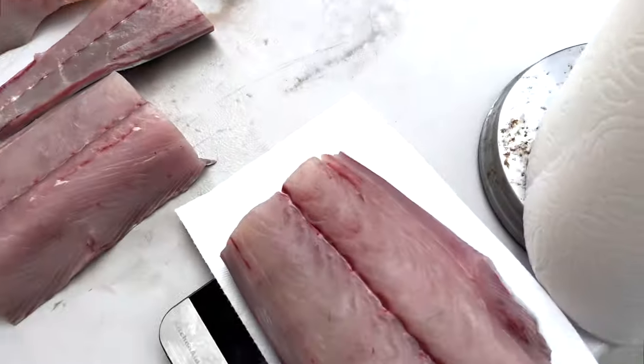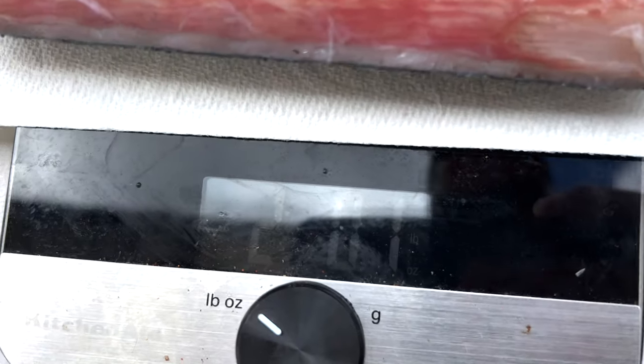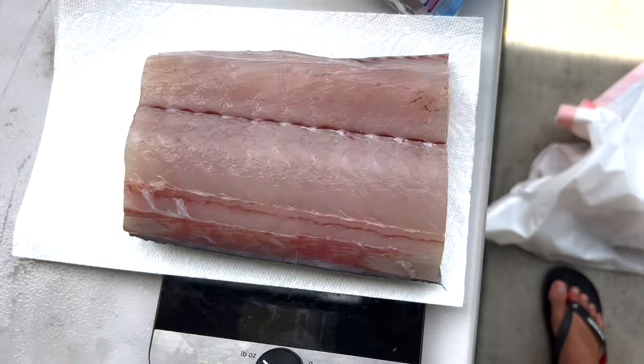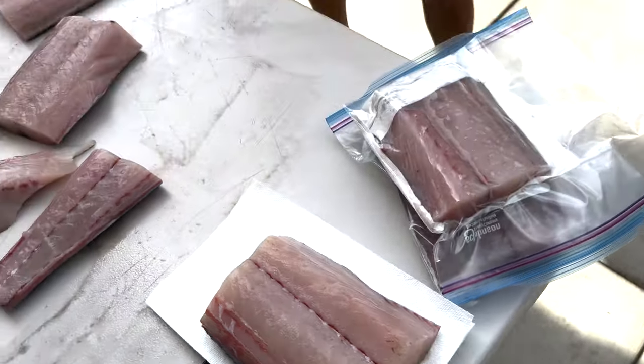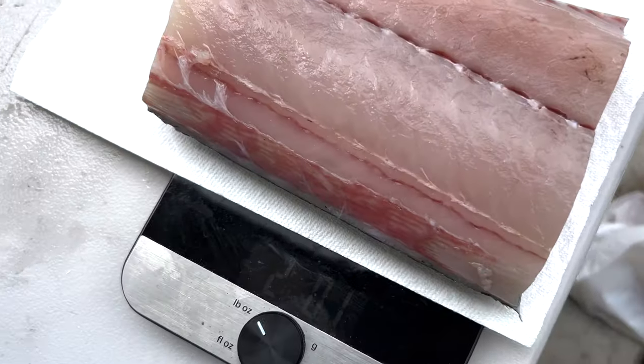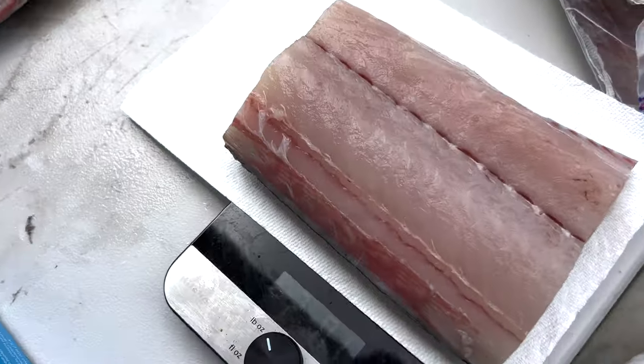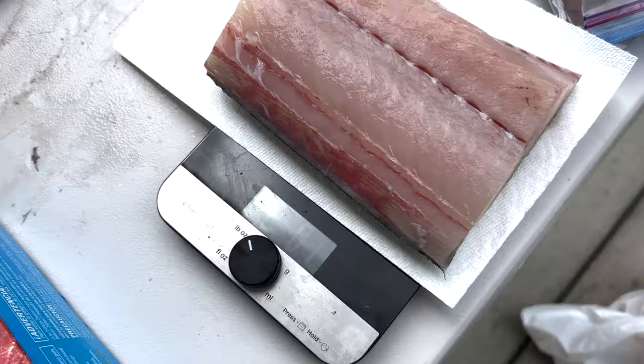This guy, look at that. Wow. On the money. Just 0.1 of an ounce more. This guy, too good. And no, you can't take my fish cutter from me. Except unless you're paying. Nah. But that was money.